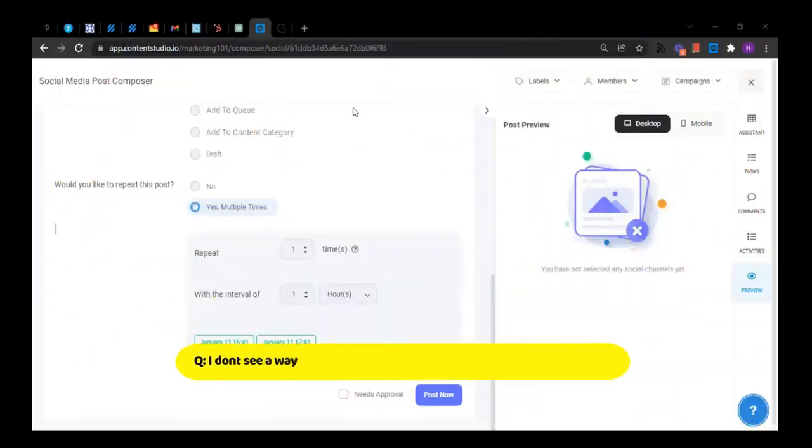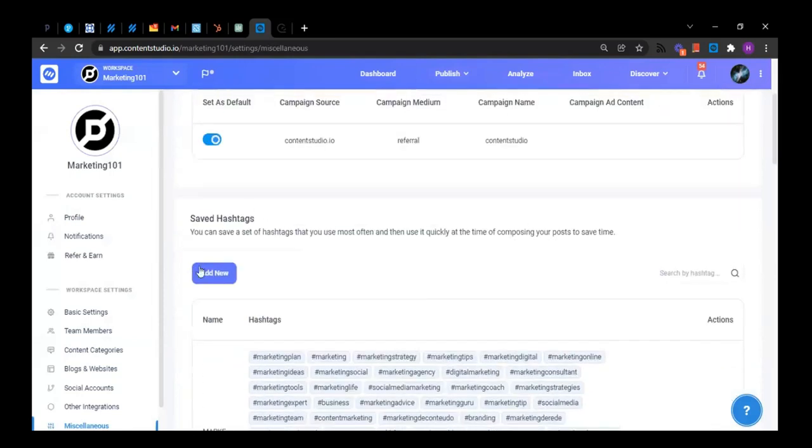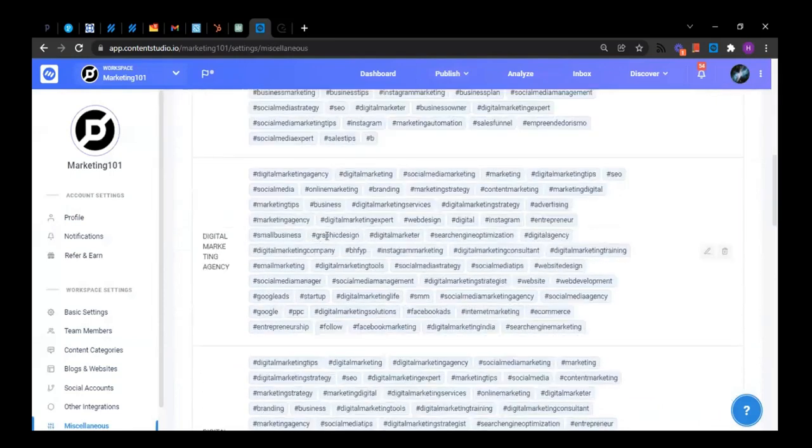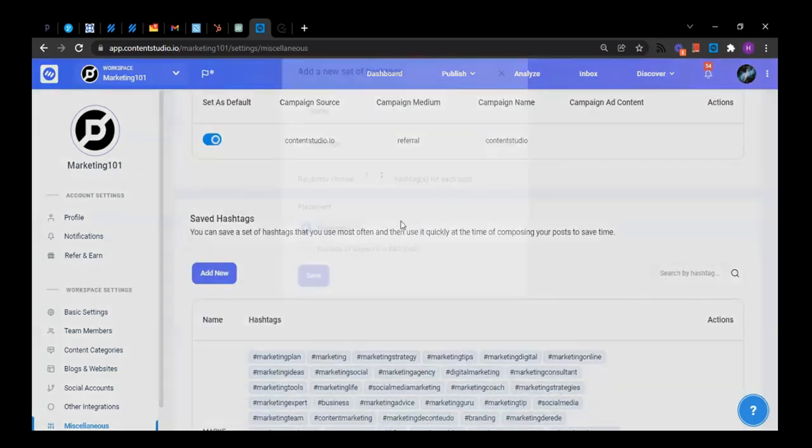I don't see a way to save a hashtag list that I can choose to. Right, that's fairly simple. For that, all you need to do is go on to your miscellaneous option down here, and you can create your own lists with your own hashtags, and it's easy to do.